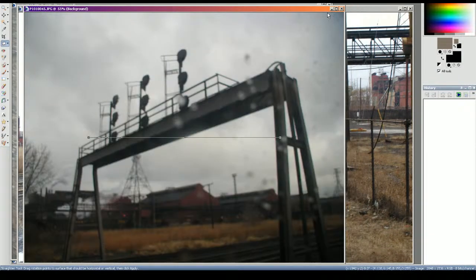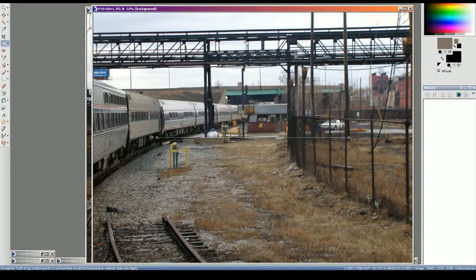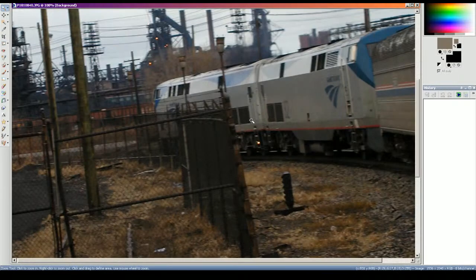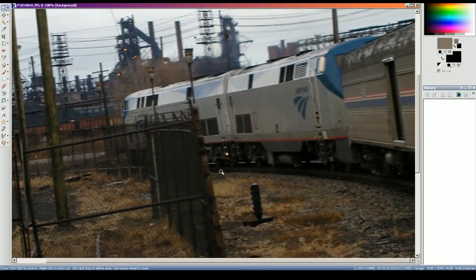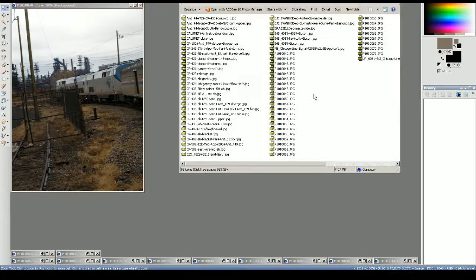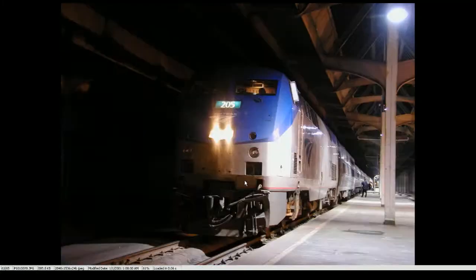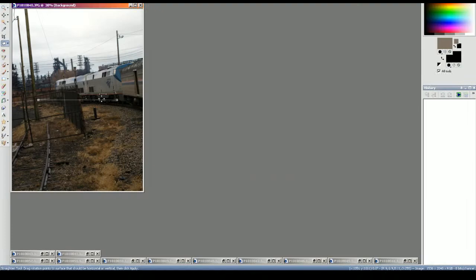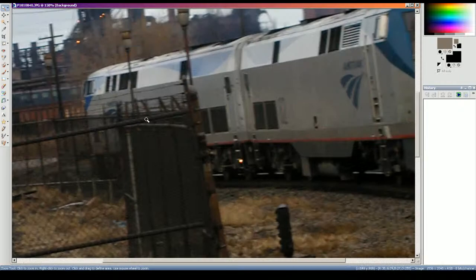Yeah, I got some primo photos of HICK Tower here. So, again, you can't quite see the length of this train, but it was significant. Our engines were 82 and something. And we got a signal there. Do I know what my engines are? Nope, don't know what my engines are. It's totally blocked out. Can't see it.